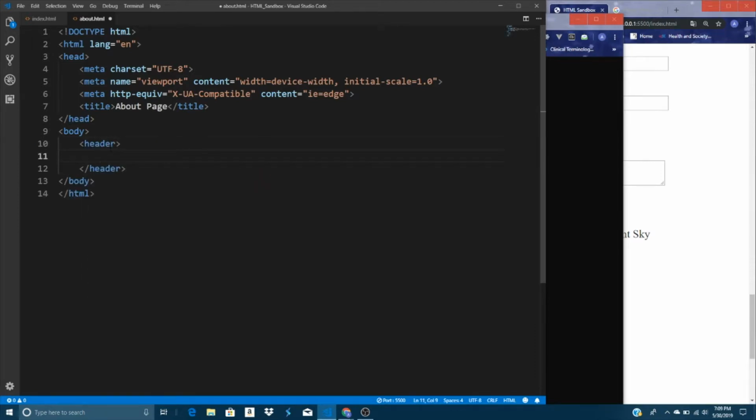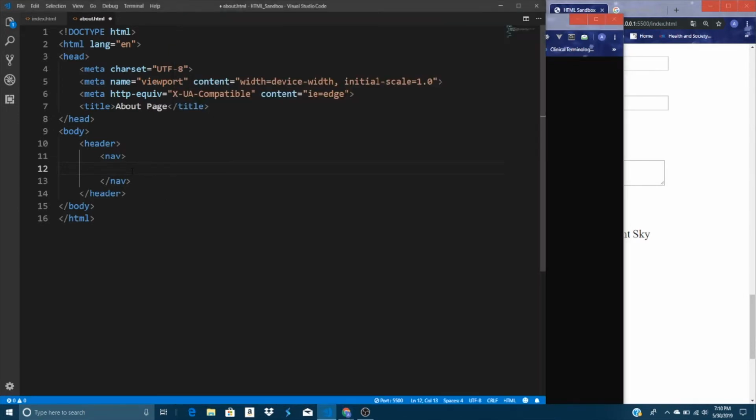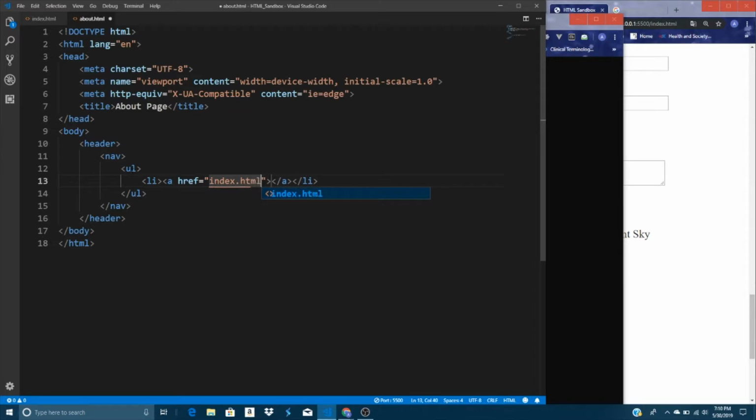Now inside this header, I like having my nav bar, so I just do nav. Inside of my nav bar, you can see they use the exact same tag, nav. Then inside the nav bar, we're going to create our nav bar just as I've taught you guys. We'll do index.html, and this will be our home page.